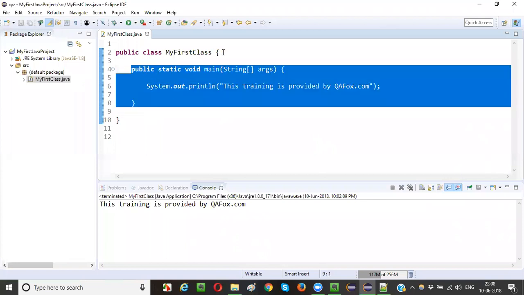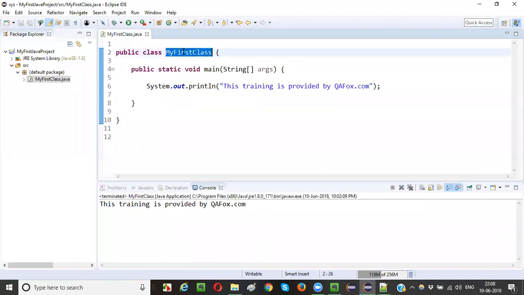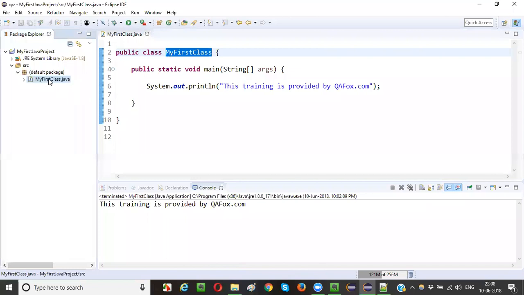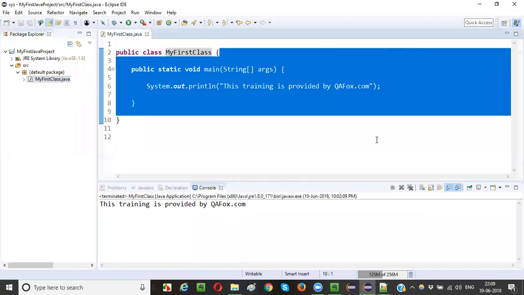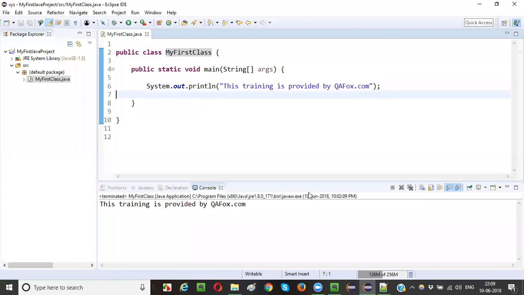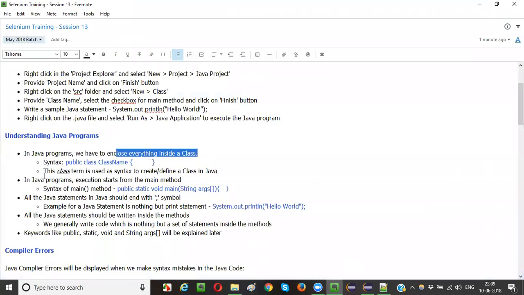All this code is coming inside the class only. The file name is also the class name here. This is a class name, and inside that, all the code will reside. Enclosed means contained inside the class. All the Java code will be written inside this class, guys. That's the first point you need to understand.